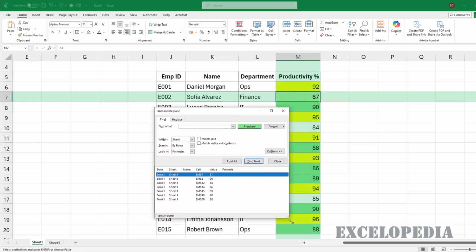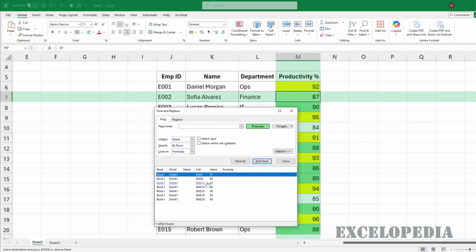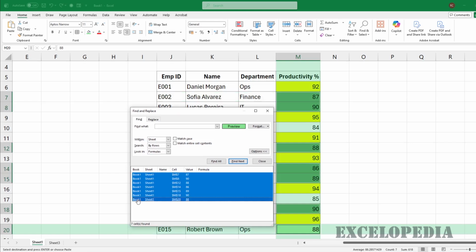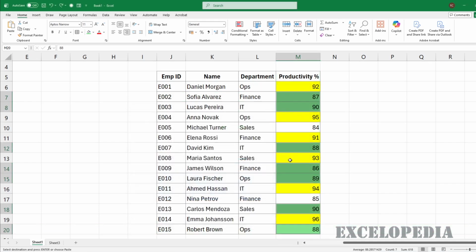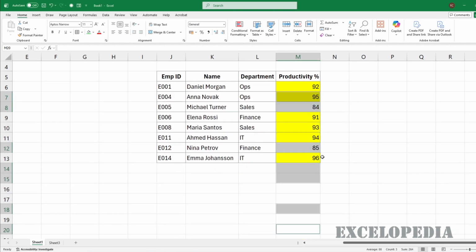You can basically expand this from here and you can see all of them that are in green are listed down here. Now, if I want to remove all those rows, all I need to do is press Shift and select the last entry here, and all of them are now selected. Close this, and you can see all the green ones are now selected. I can press Control minus and select entire row and click on OK. All the cells that were highlighted in green, all those rows are now removed. So this is a quick method on how to find and select cells based on a certain format.